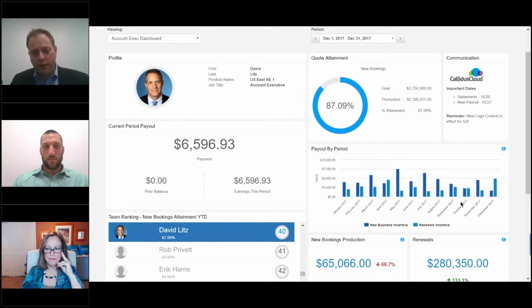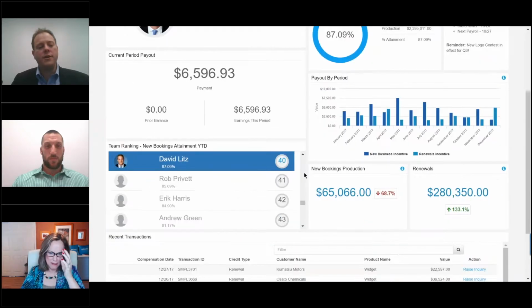But this widget could be configured to show it over a quarter, over a month. It depends on how your pay processing schedule is configured. And we're very flexible in that regard. We do have some customers that pay daily, and then we have some that pay monthly or even quarterly. We'll support virtually any calendar, and then we can showcase that information easily.